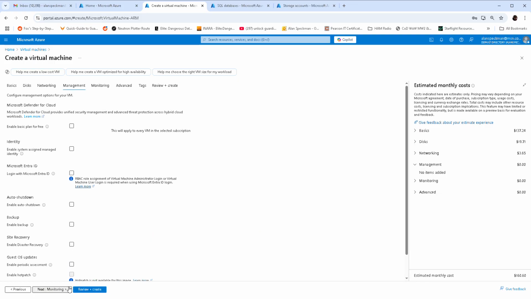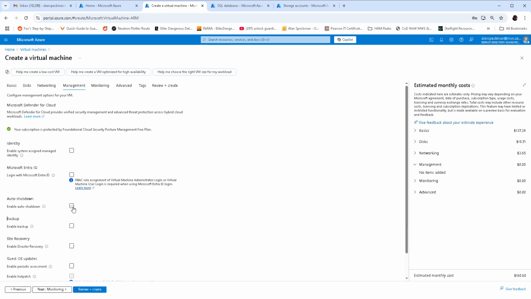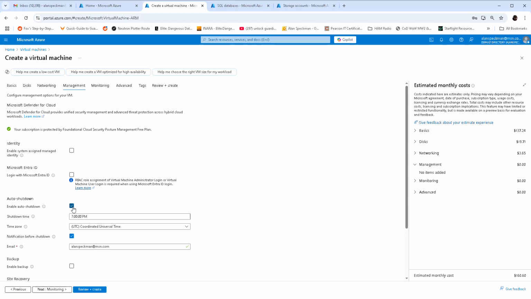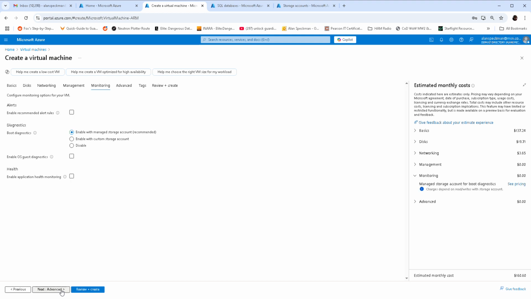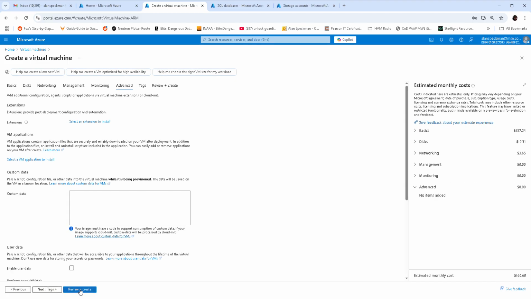Don't like to have things laying around in Azure. I also enable auto-shutdown whenever I'm working, because in case for some reason an emergency comes up and I can't get back to it to delete the resource group, I want to make sure I'm keeping that server nice and cheap. All right, so monitoring, advanced, nothing special there.